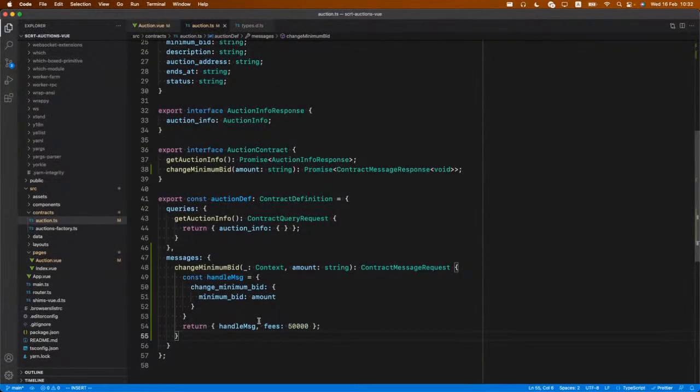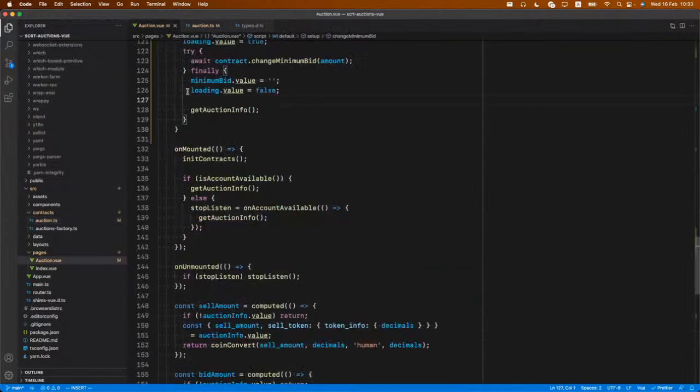We set the fees for the particular gas for that message execution. As a good practice, you might want to have some sort of file in which you keep track of all the different fees or gas for all of those transactions. That might be a good idea to centralize them, making them easier to change in the future. For now, for the sake of this example, I'm just going to do that.